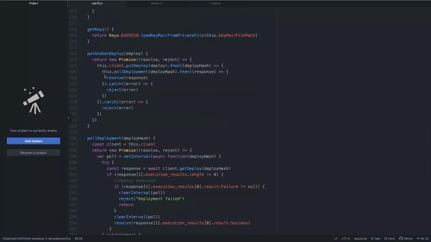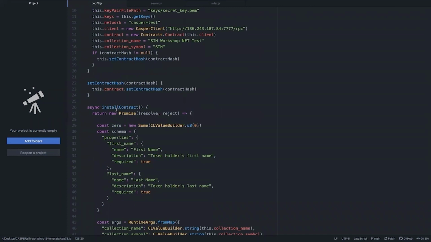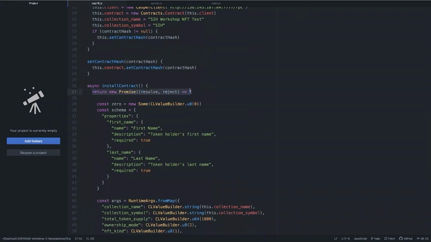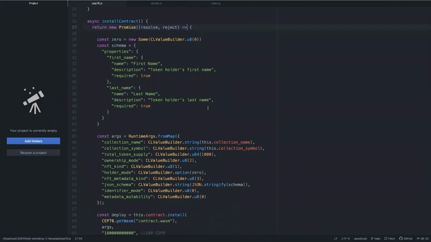I've also created the put and get deploy command function. All it does is put the deploy and poll for deployment, and then resolves when it gets a response and rejects otherwise. The install and mint contracts that we created last time, I've wrapped in some promises here, so they will resolve or reject when they are actually complete.